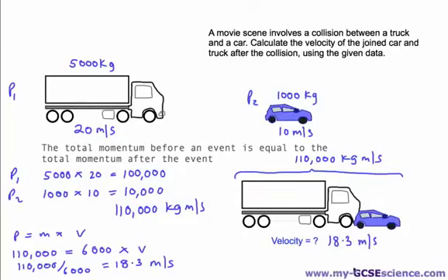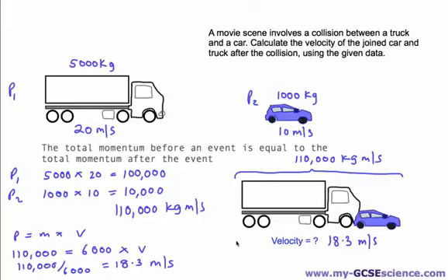And we can do a quick check here, because the truck was traveling at 20 meters per second, the car at 10. The truck has a much bigger mass, so you might think it would have a bigger effect on the two vehicles joined. In actual fact, it does. It makes the car go a lot faster, or it actually moves nearer to the momentum of the truck as it was originally, rather than the car as it was originally. Okay, so that number seems to make sense.